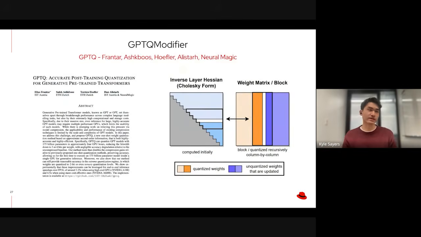If you want to improve upon the round to nearest quantization, you can use something called the GPTQ modifier. This algorithm was developed by Dan Alistarh, in collaboration with Neural Magic. It is a little bit more involved than round to nearest quantization, but yields much better accuracy recovery. This technique basically computes a second order differential against all of the weights being quantized, and then optimally chooses the order in which weights should be quantized, and then propagates the error of that quantization to all of the other weights.